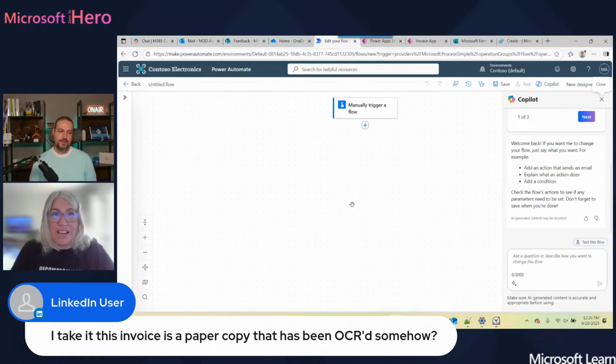Honestly, it is a sample that I generated on ChatGPT as a Word document and saved as a PDF. But you can also take a picture of it, because I've also tested it with that. I took a screenshot of an image, and then I put it into AI Builder.